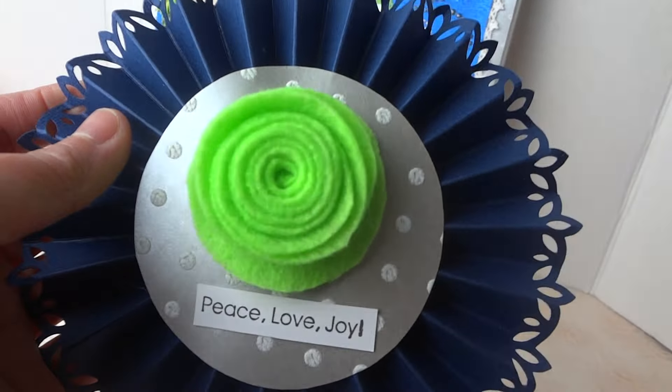I think I'm going to put a rhinestone button on it like the one I showed in my previous video. Behind it is space for her to write a message, and I added some leftover sequins. I hope you guys like it — please thumb up if you do. If you think it's not your style, please don't thumb down, because people create with all their heart and imagination.